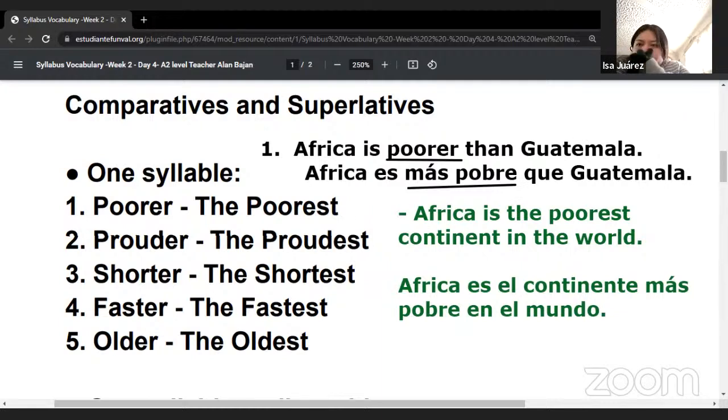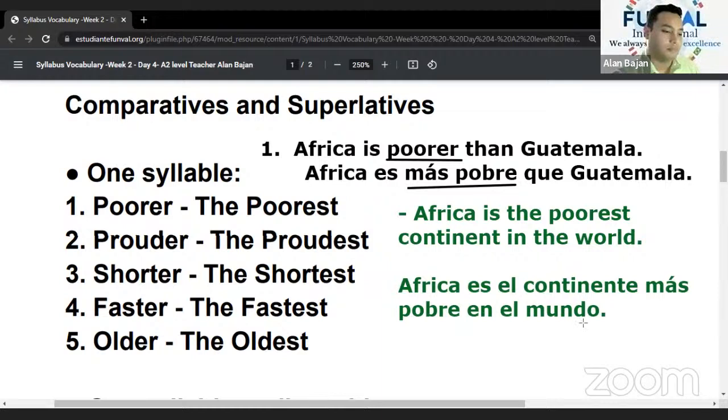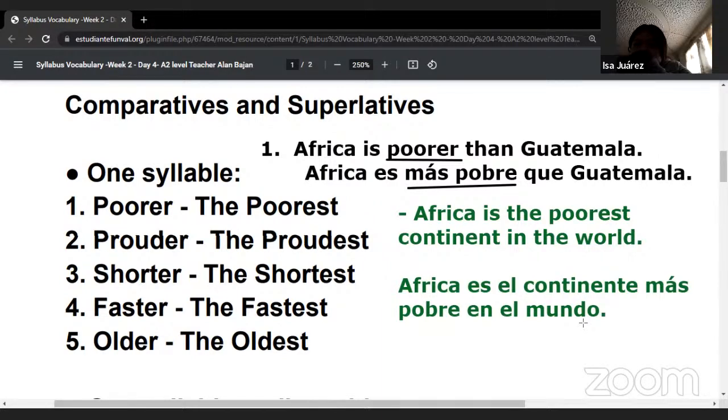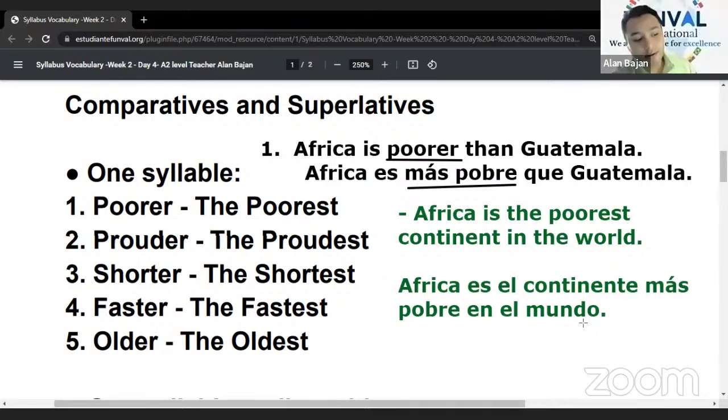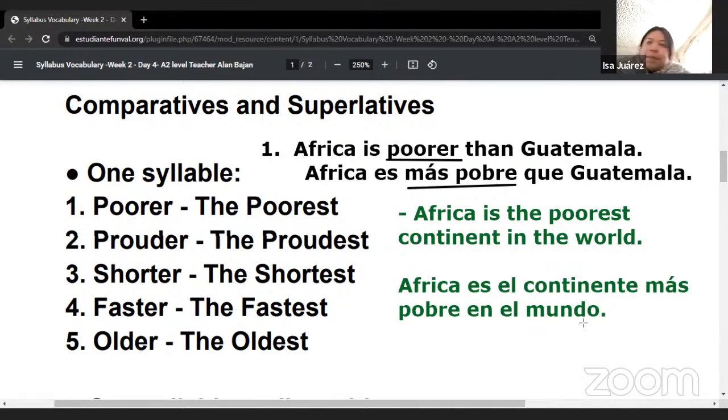I don't know. Más corto. Short means corto. So shorter, más corto que. My pants are shorter than his pants. Okay, thank you, teacher. You're welcome.